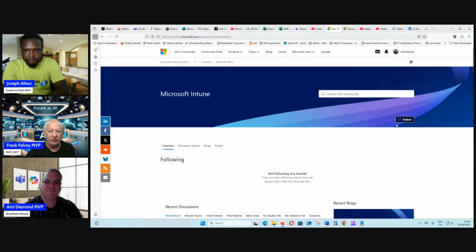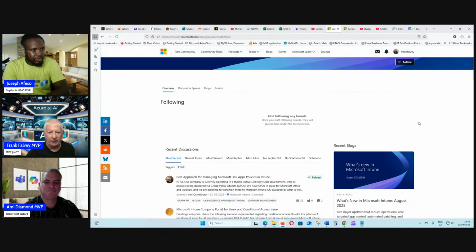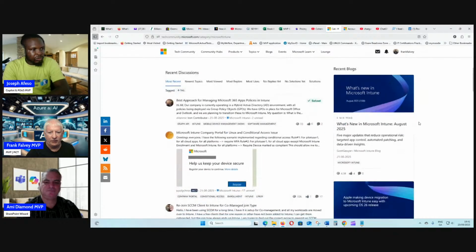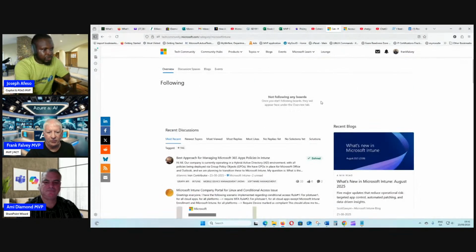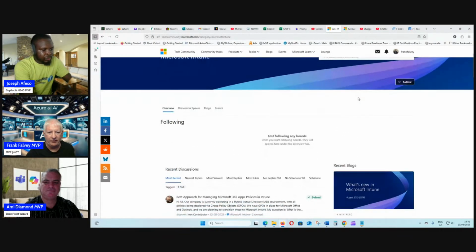So what you need to do is follow. Do you see the follow on the right-hand side? I think I need to sign in first before I can follow. So let me just do that quickly. Yeah, just sign into your account there and we'll go through it. It's not showing us any articles where we can post now, you see.